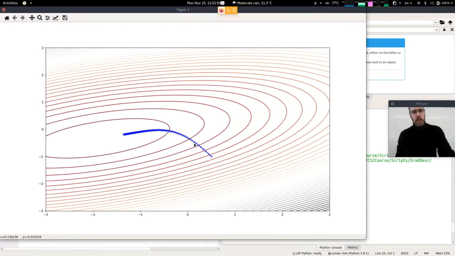Final thing. I think that you've at least mentioned, if not proved, maybe it's in your notes, that the direction of the gradient is always orthogonal to the contour lines, right? Now look at this. These are the contour lines. The blue line shows you the direction of the gradient. Does it look orthogonal to you? Not really. Is math broken?